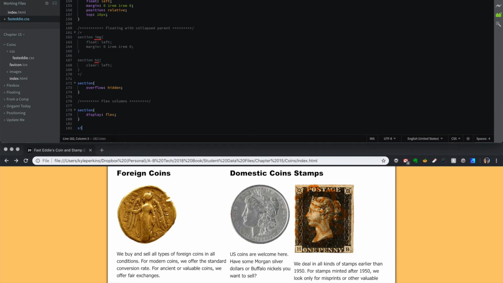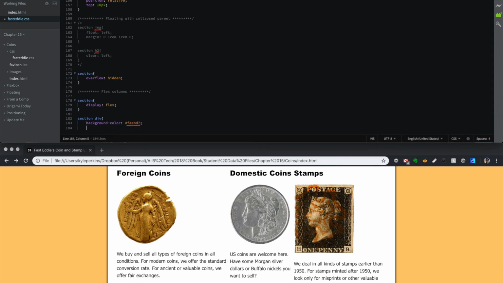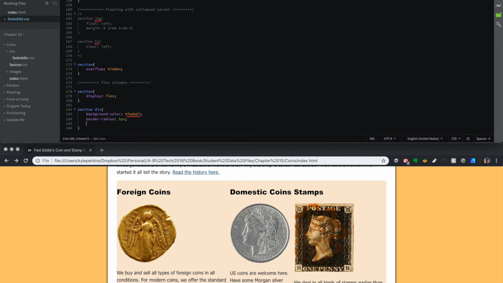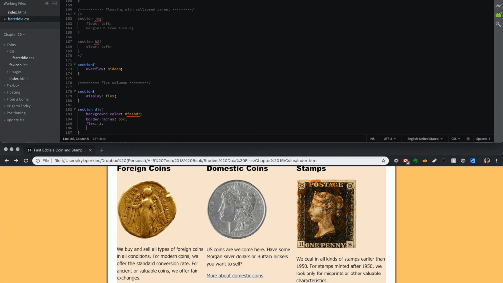So inside section div, we're going to say background color hashtag FAEBD7. Use every letter except C. Border radius 5 pixels. Let's save, let's refresh, and now we can see that the section and the divs have, well, little borders, and that's nice. We're not done yet. I'm going to close our wrapper. Going to say flex of 1, giving them all the equal width. Okay, that's good, but we're not done yet.